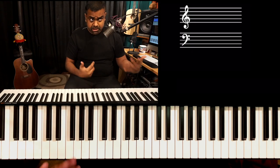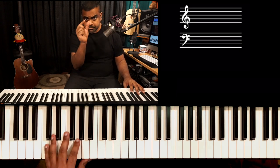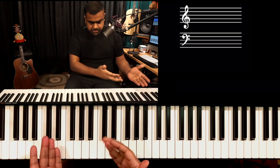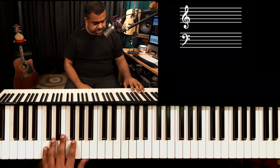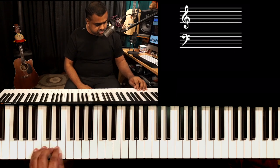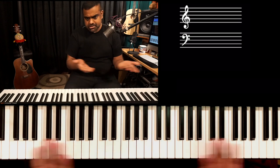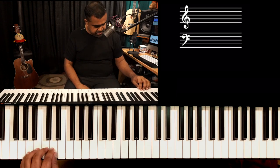And coming back to the bass, if you count it, you can actually bring about where the hits are with respect to the eighth note time feel, as we call it. That's 1 and 2 and 3 and 4 and. So it's totally like a 4-bar bass line because it's a 4-bar chord sequence.